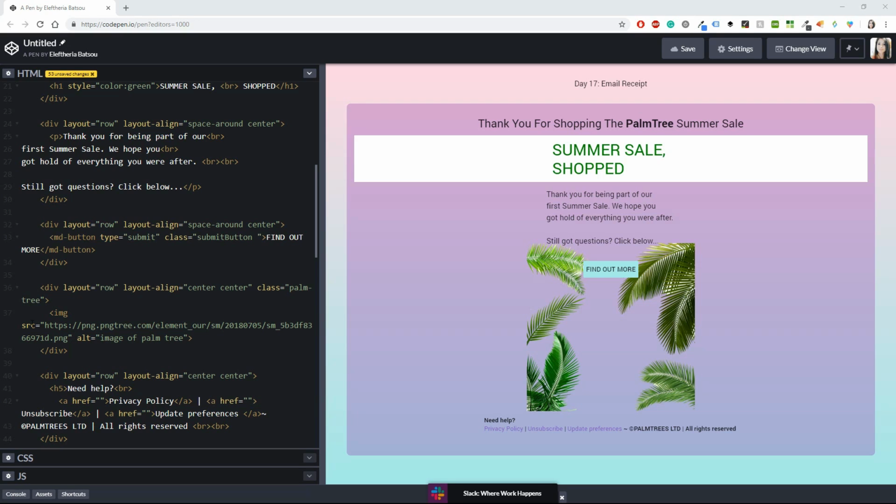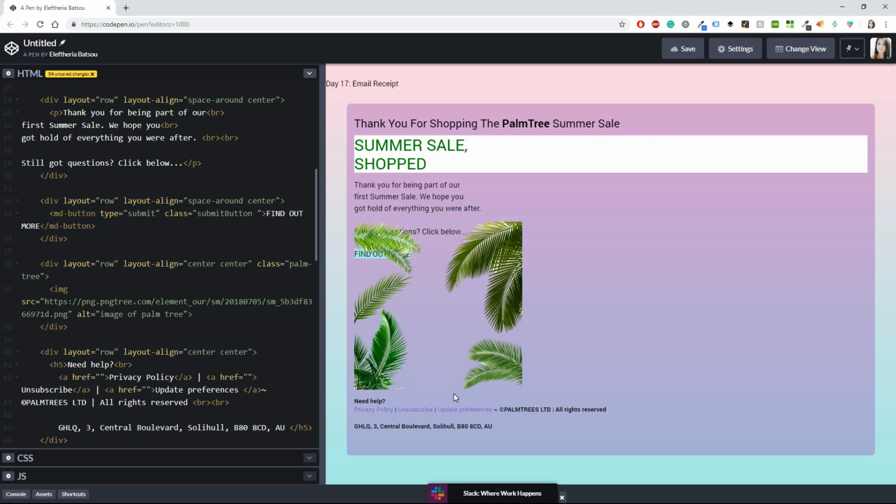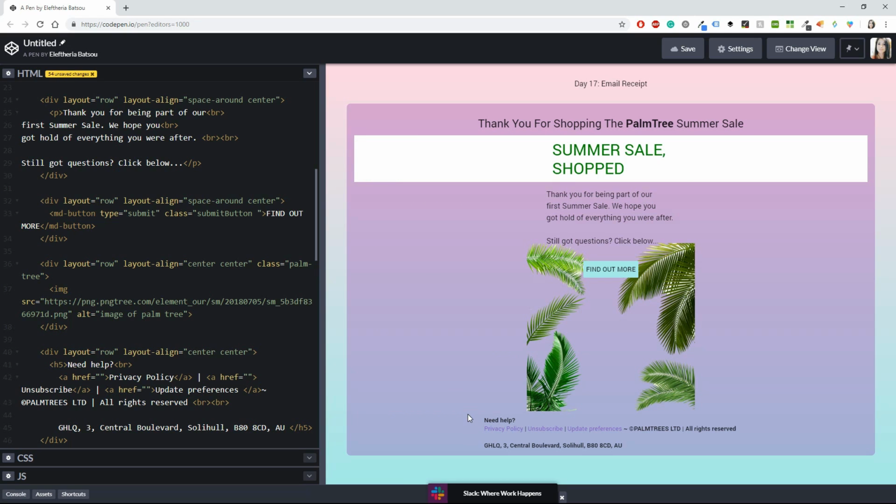The last thing that I want, and also close the header 5, is to add that part, which is something like an address, because every online shop has also a physical address. And I think that this is it. I don't think that an email receipt has something more, or at least in my case, the example that I had had nothing else. If you want anything to add, of course, feel free.